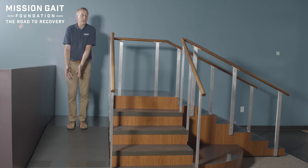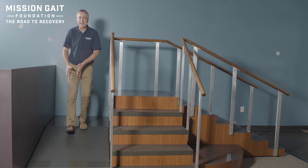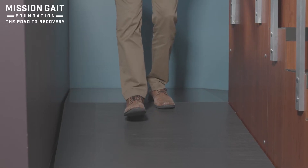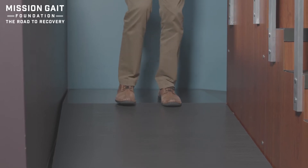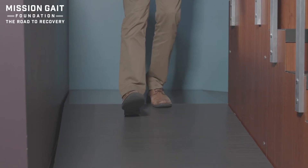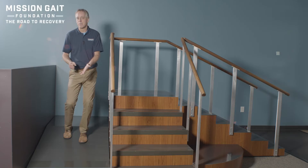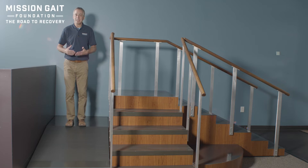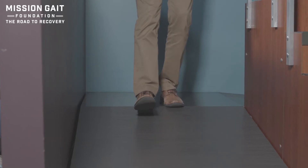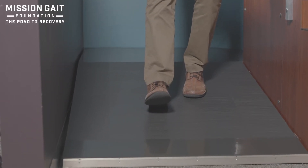If that system won't allow knee flexion or they don't have the strength to control it, then coming down that ramp, you're going to land on that heel. You want to press your weight backwards or down, almost like you're sitting down into that heel. Keep your weight on that heel as you step forward. Once you get to that point, you can let the knee relax. You're using your leg almost like a stilt or a brake pedal — stepping here, stepping down on the brake pedal, step forward, and then let your knee relax to take the step forward down the ramp. If I have a locked knee that will not bend, the surface is going to get out of my way. So I press on that heel, I get stability, I step over, and keep the knee straight and repeat the same process.